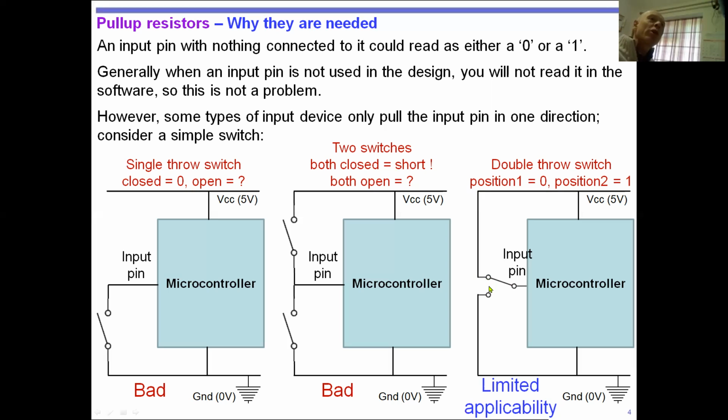And the microcontroller works very quickly, remember. So in terms of the microcontroller, there's a gap there where the microcontroller is sensing who knows what in the middle. So that's dangerous, but better than these two. But you need a more expensive switch to do it. And these switches are physically larger as well, because of what's inside them, so they cost more, and they're heavier and everything. So if you're making nice little devices, these switches are just generally not so desirable.